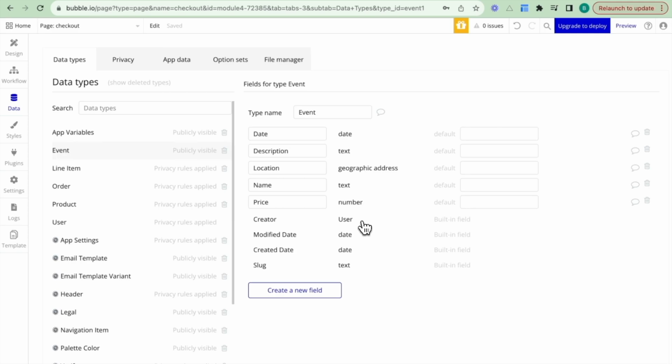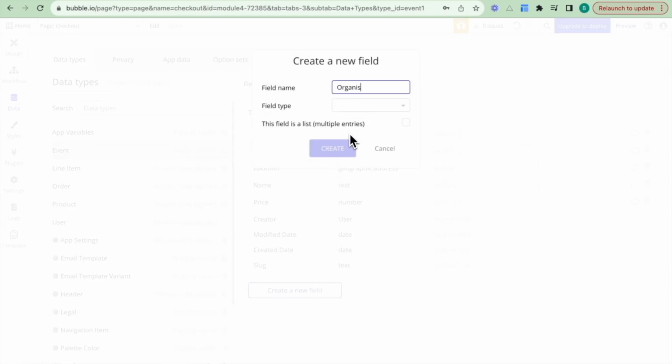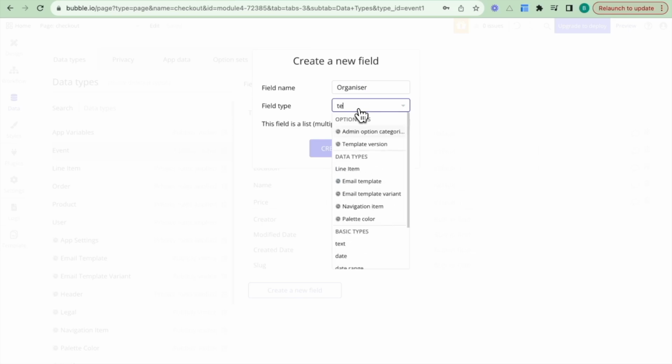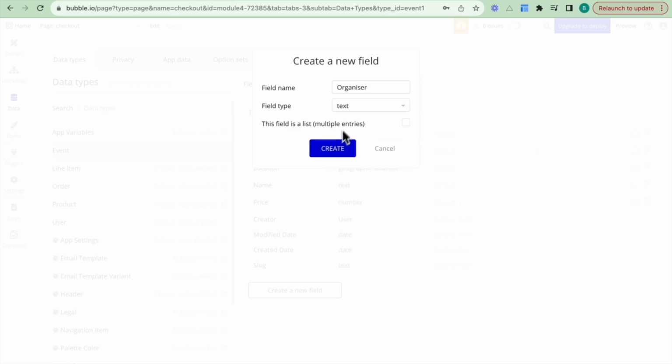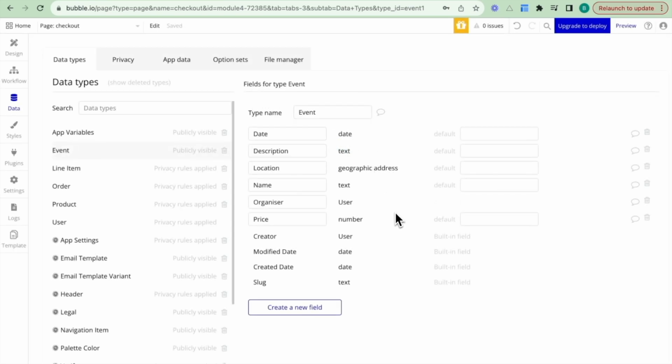So what you would do is you'd go in and you'd start to create events. The problem here is that you will come up as the creator. So all of the workflows and all of the fields which are displayed on the page will be linked to the creator, which is you as the app admin rather than the event organizer. So what you should do instead is you should add in a field that says organizer and link it to the user data type.